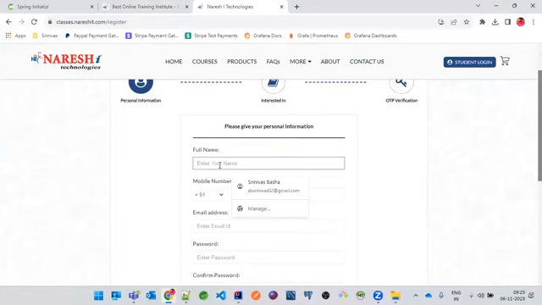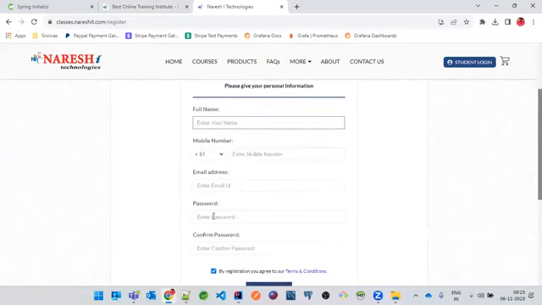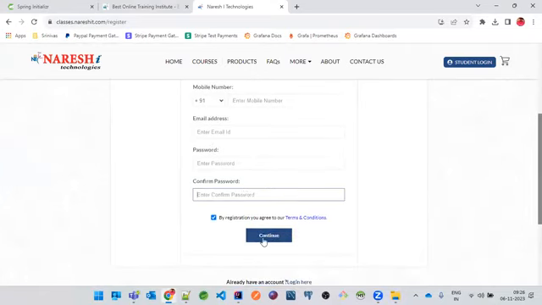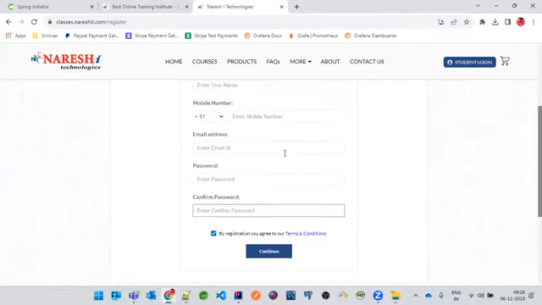So here we are going to enter the username, mobile number, email address, password, and confirm password. But right now we are not taking this. And we are clicking on continue, which is going to register a user in the database. So in the previous sessions, I have said, whenever you are submitting a form, it is a post request. That means it has to contain some data from the end user in order to insert that data into the database finally.